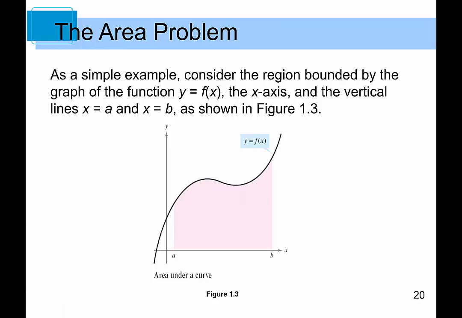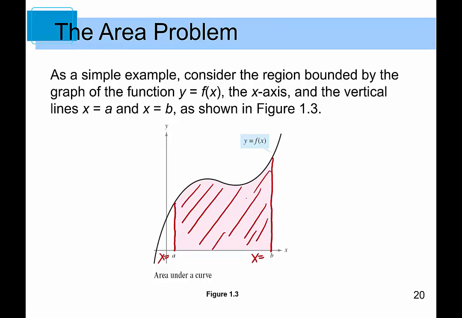For example, we have a curve y equals f of x. So this is our curve. We will figure out the region, the area bounded by these two x values, x equals a, x equals b. So we basically want to find the shaded region in pink. And using the calculus knowledge we're going to learn later, we'll be able to find the area bounded by graphs of any functions. This case is bounded by the x-axis, x equals a, x equals b, and a function f of x for this particular region.